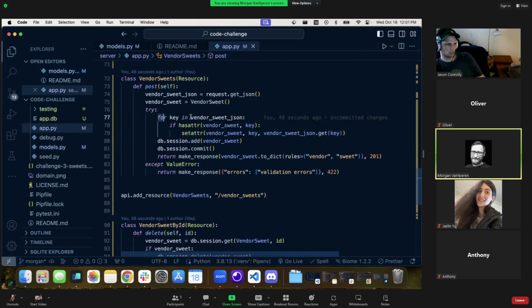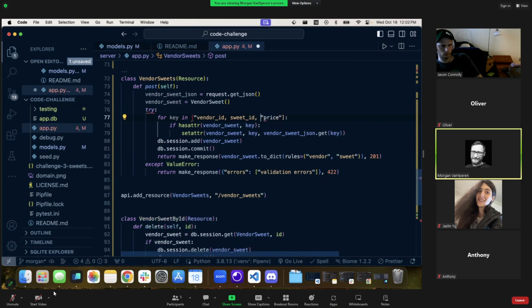So really the better way to do this would be like for key in, and then instead of vendor suite JSON, I may hard code the keys here and say, here's the required keys. Would be like vendor ID, suite ID, price.